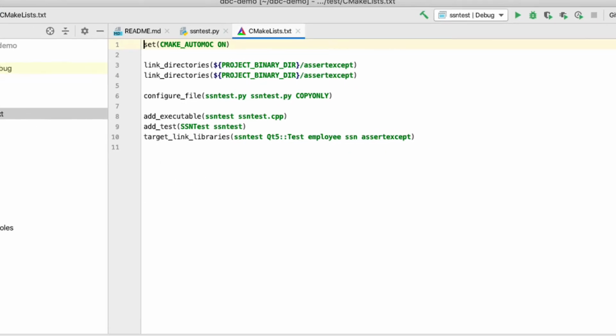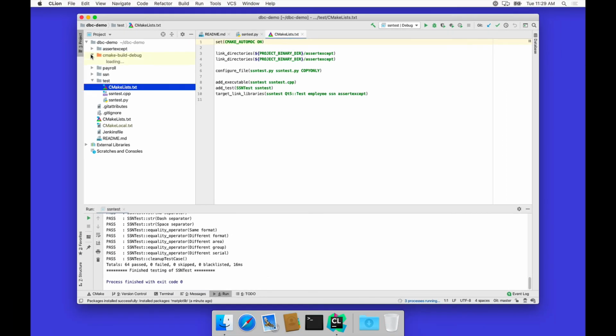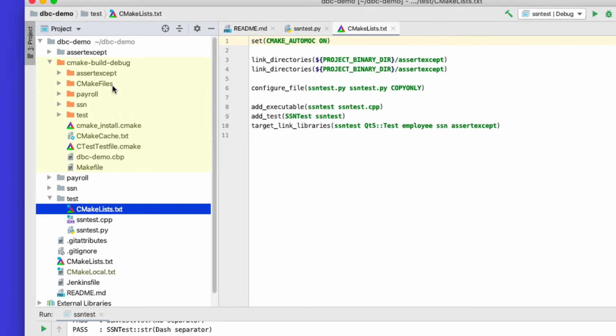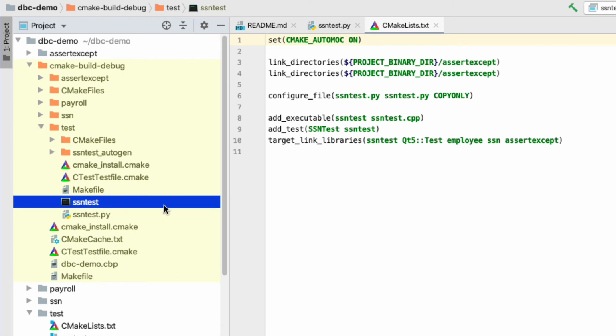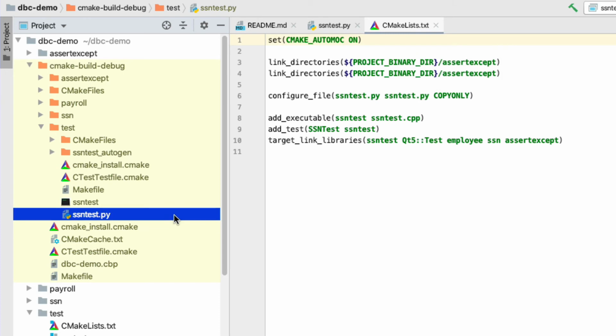And so when we open up the CMake build directory, we see that in the test subdirectory here, there indeed is the executable and there is the Python module. So we need to run this particular Python module.